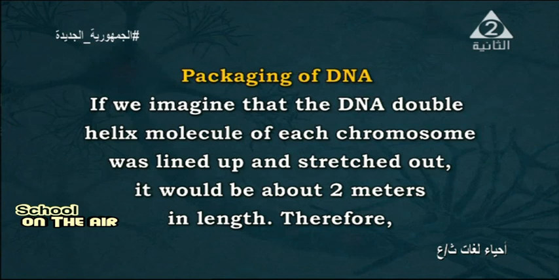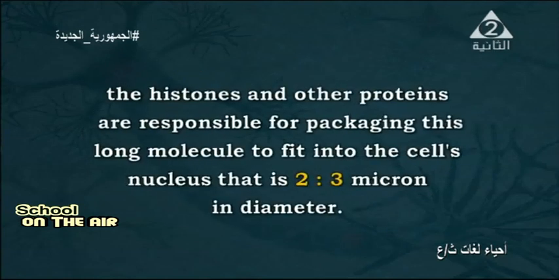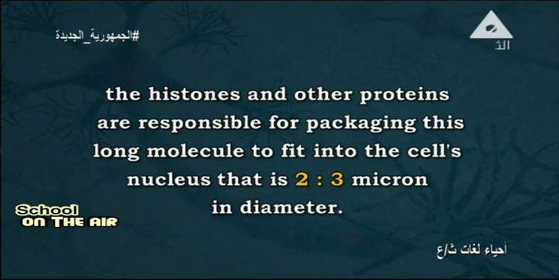But what happens is something called packing. Packing means it is gathered, folded, and tucked together to take a small area inside the cell. The histone is a type of protein which enters the structure of DNA. The histone and other proteins are responsible for packing this long molecule, so that the DNA is folded inside the cell. The one responsible for this is the histone along with two other proteins.